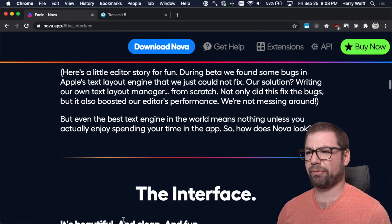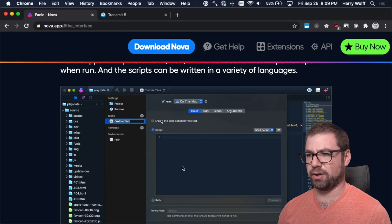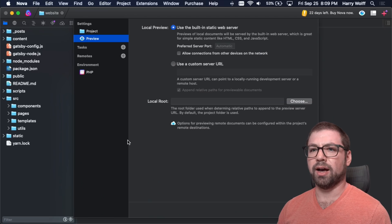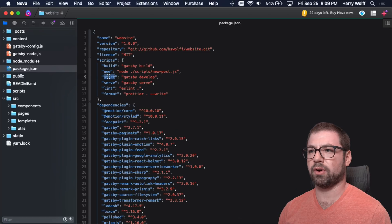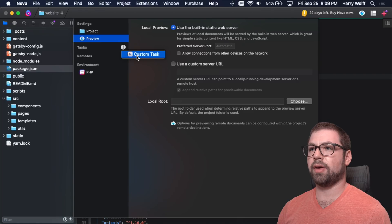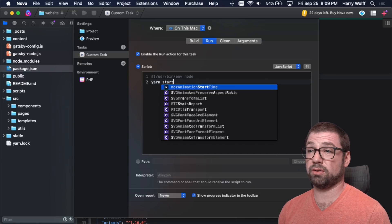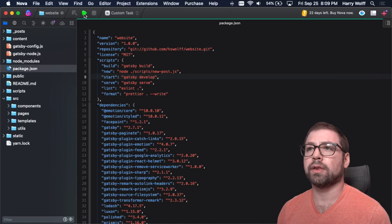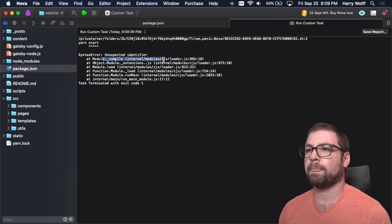Let me find the tasks workflow. Here — you can add tasks, a custom task. You can actually add support for commands from Node if you want. For my project, the default command is 'start' for develop. So let me add a task — let's do a run. I'll do JavaScript. I'll just do 'yarn start'. And I'll hit done. So if I click this up here, does that do stuff? Non-zero. 'Yarn start.' That's real helpful. Off to a great start.